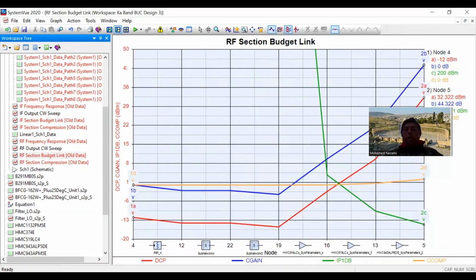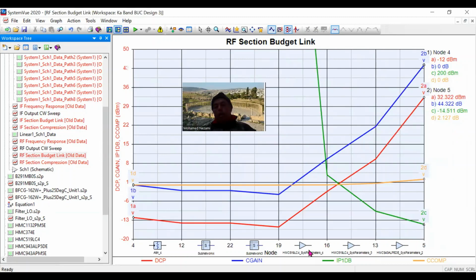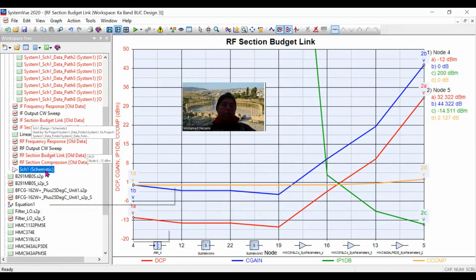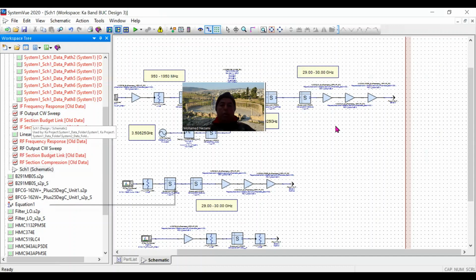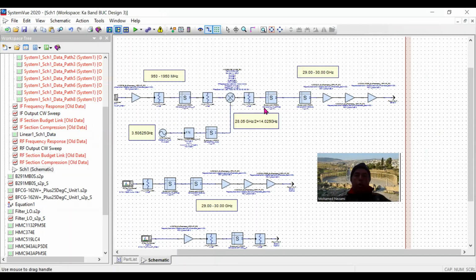The link budget for this chain, as you can see in here, we are in compression to get to 32 dBm. And so we're starting out with the pad that is after the mixer. This is this pad in here. So that link budget is just for this section with minus 12 dBm at the output in here, because we drove the mixer with minus 1 dBm and it has about a 10 dB conversion loss. So we're down at minus 12 dBm in here.